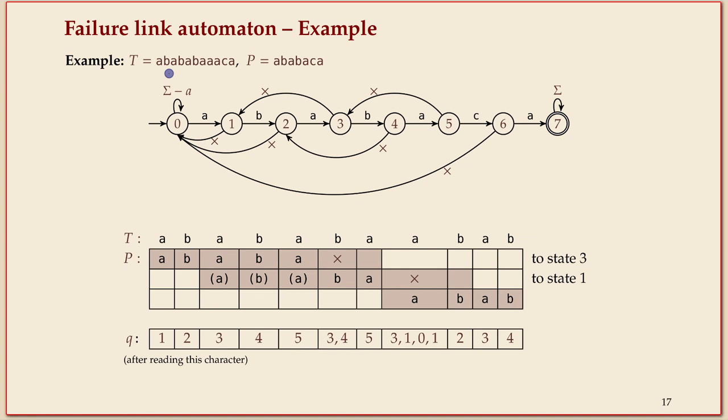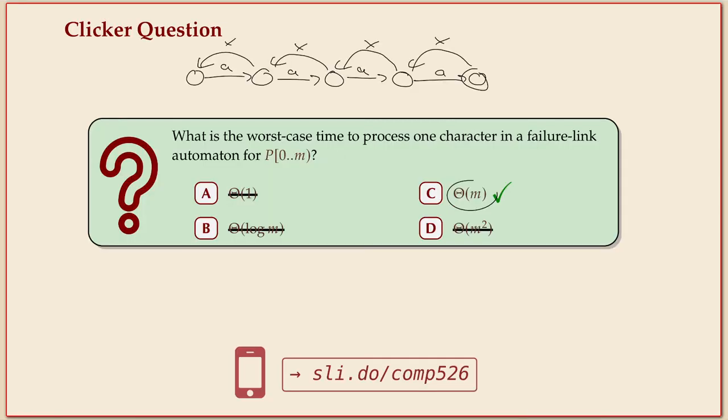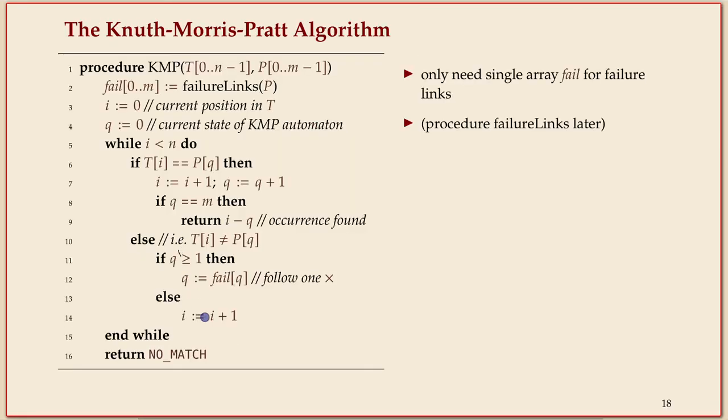In the pictures I wrote this like this: so whenever you have a character that's not the match one you just consume it at this point because you have to eventually get rid of those that don't occur. So it's clear that there's a special case needed for this state zero and that's it. Not too convoluted code I think. And we only have this one array.